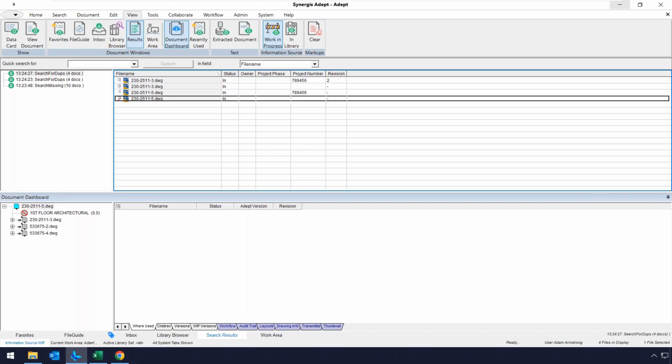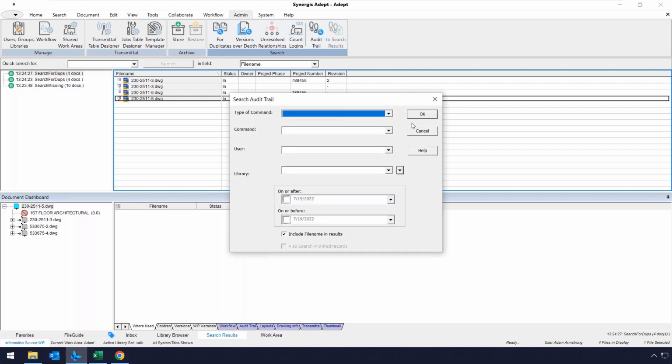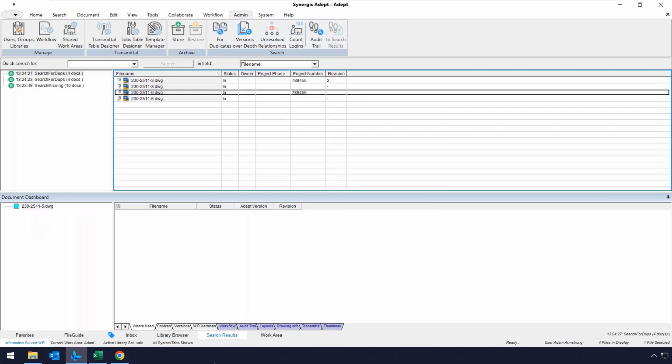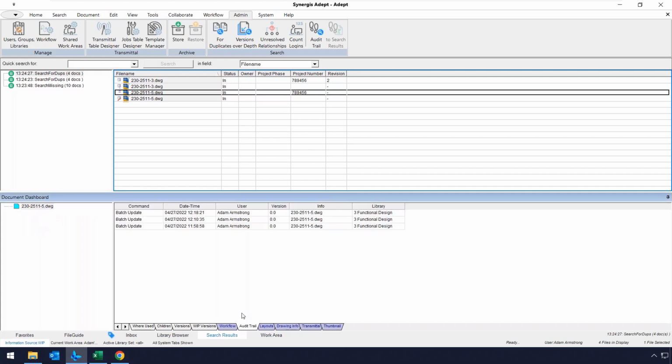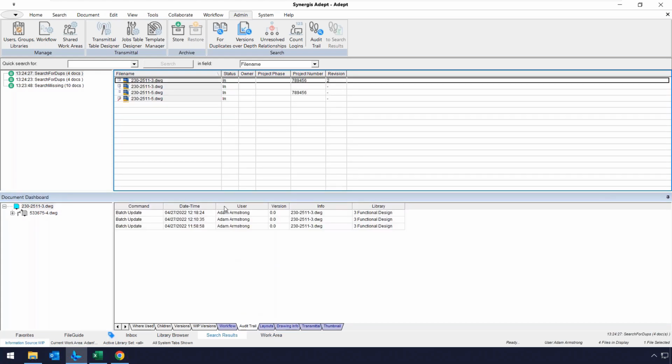Okay, last thing I wanted to talk about was the audit trail. As an administrator, if you want to do some analysis of how the system's being used or have a need to generate or use some of your audit trail data, that's all the data that we track and manage on the audit trail tab here.